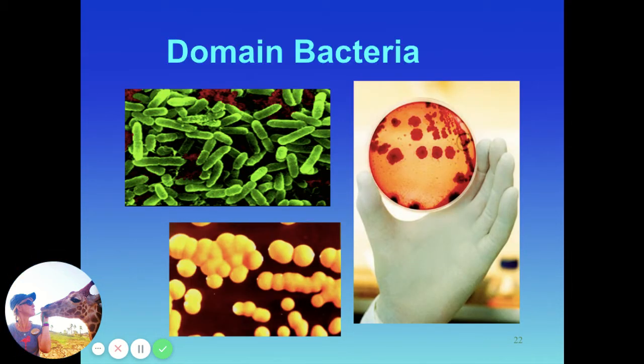As we go through each of the domains and the kingdoms, be sure you're writing down information in the flap that goes with each kingdom. The first domain that we're going to talk about is domain bacteria. Bacteria are all microscopic, but when there are enough of them growing together, we can see them with our naked eye, such as in the picture on the right. We call those colonies, where they sort of grow on top of each other. But in truth, if you want to look at them individually, you would need a really good microscope or a scanning electron microscope. And that's what was used to take the picture on the left with the little green rods.